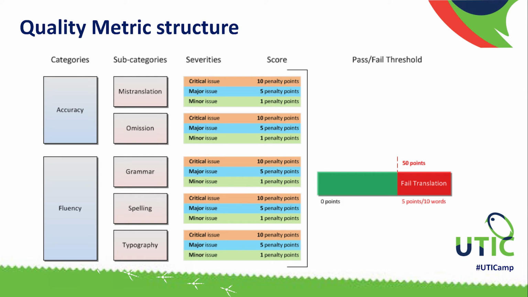So to look at this in a bit more of an abstract way, you'll always find these elements. You'll find overall categories, such as accuracy or fluency of the translation. You will find subcategories, such as these, which I've mentioned before. So in terms of fluency, you might have grammar or spelling errors. And these show a different type of quality issue which hinder the fluency of being able to read the document. Then we have severities, and these are mapped onto a scoring grid or penalty points. So in brief, this is the quality model in a very abstract way, but each model that we've looked at and each model that can be set up within Studio follows a very similar way of representing the quality assessment.